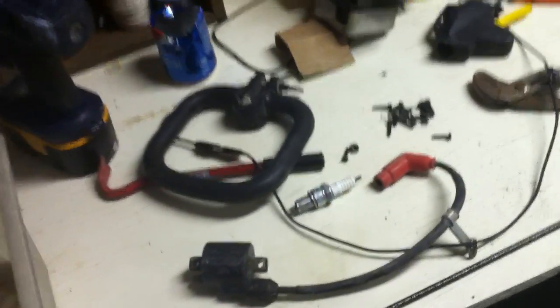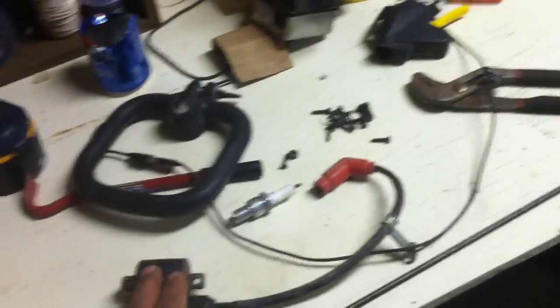You have to excite the coil to get it to work again because it's built up those little crystals, just like batteries do. So whatever way you do it, do it calmly, do it cautiously, don't put a whole bunch of power to it trying to overcharge it. Let the charger do the charging like it's supposed to. Just excite it, and once you've excited it, you can throw it in there and charge it.